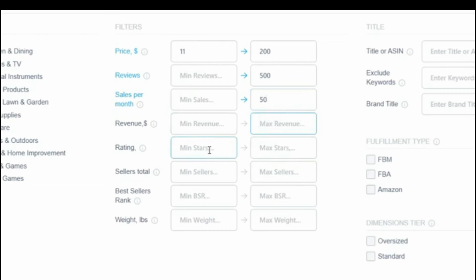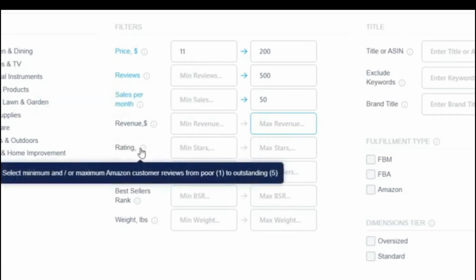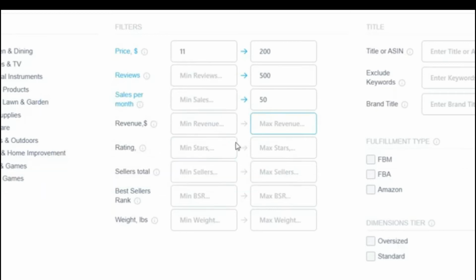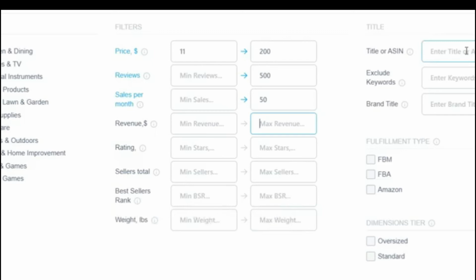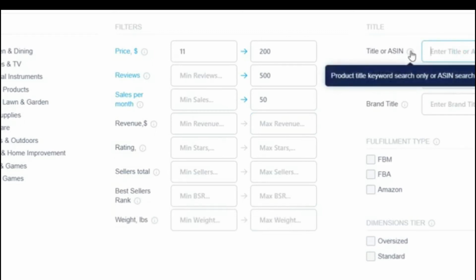Now you don't have to enter all of this, but you can. And again, if you're not sure what to put, look over here at this informational icon and it pops up some information for you. So I'm going to leave the revenue open, and let's just leave the rest open. Just a real quick note: best sellers rank is whether or not they're ranked as one of the best items. So let's look at what kind of title or keyword somebody would search. If you already have a product, you can plug the ASIN in there.